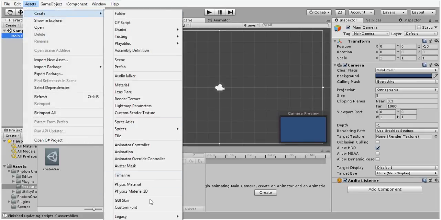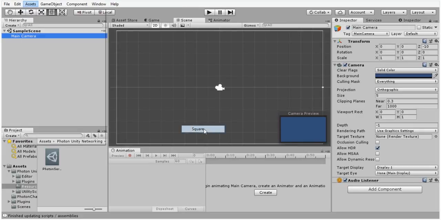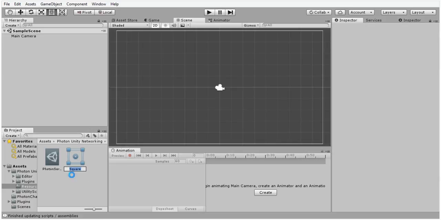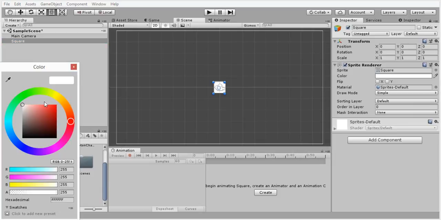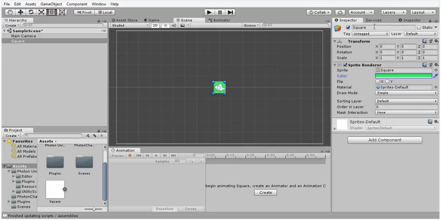Let's create a new sprite. Drag this in. Let's give it a different color. Just a green. Let's change the name to player. Not player square, but player.